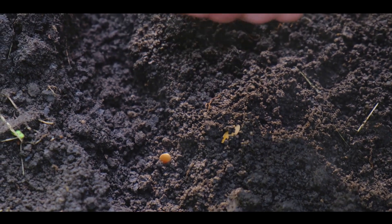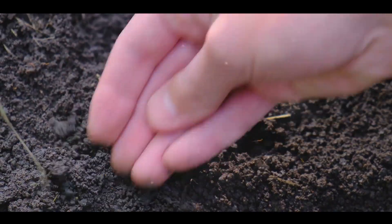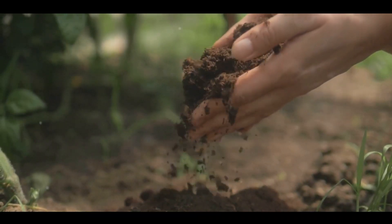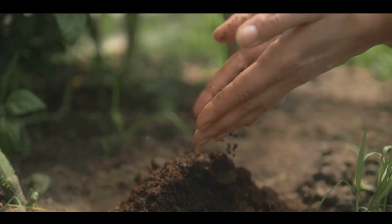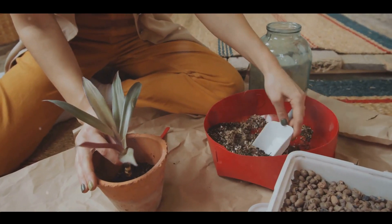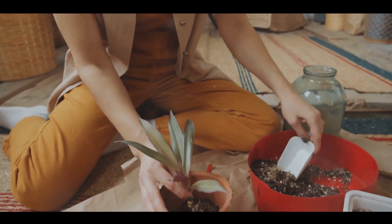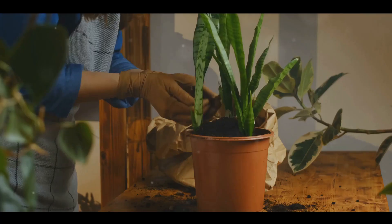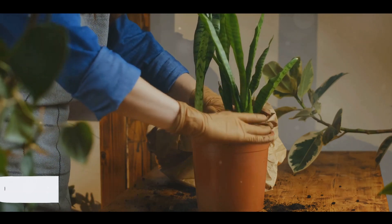Next, let's talk soil. Is it sandy, clayey, or loamy? Each type of soil has its pros and cons. Sandy soil drains quickly but may not hold nutrients well, while clay soil retains water but may not provide adequate aeration. Loamy soil is the Goldilocks of soils — just right, with a balanced mixture of sand, silt, and clay. And if your natural soil isn't up to par, don't fret. That's where soil amendments and potting mixes come into play. They can help you create the ideal growing environment for your plants. Knowing your space is the first step to a successful small space garden.